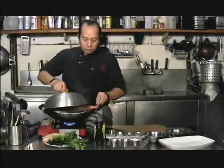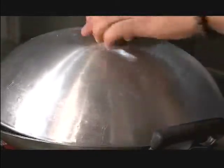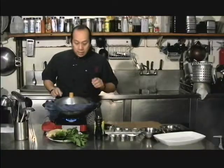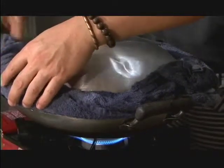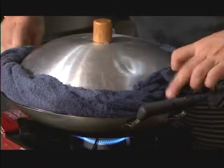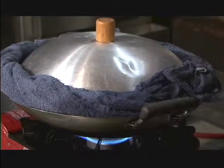The steamer is nice and hot. This fish is a little bit big, so we're going to have to fit it in. And this will steam for about 8 to 10 minutes, and then we're going to finish it with a soy sauce and stock sauce that goes right on top of it.